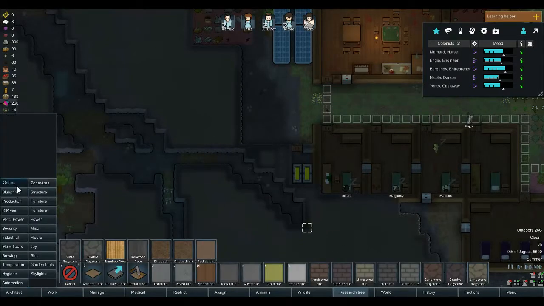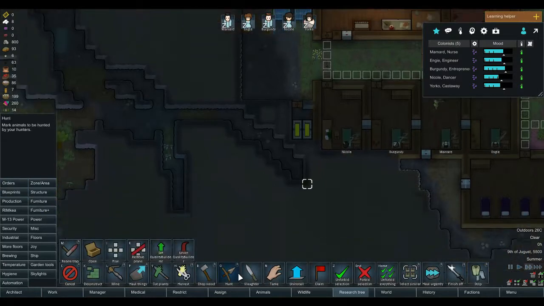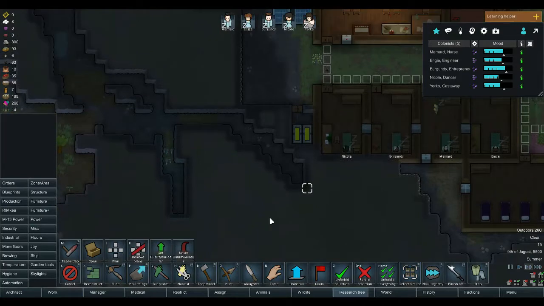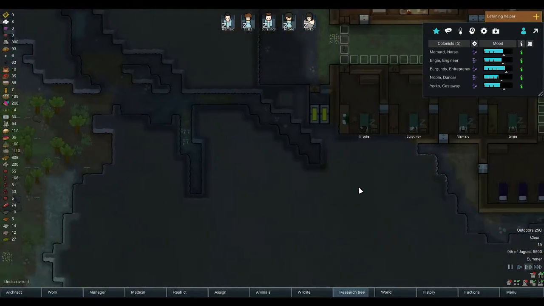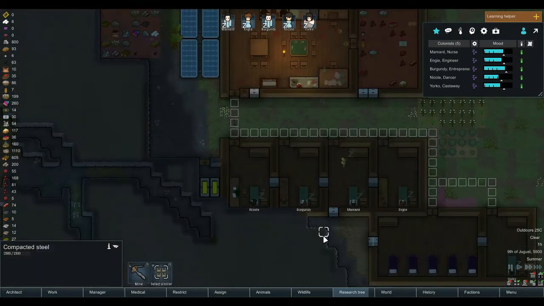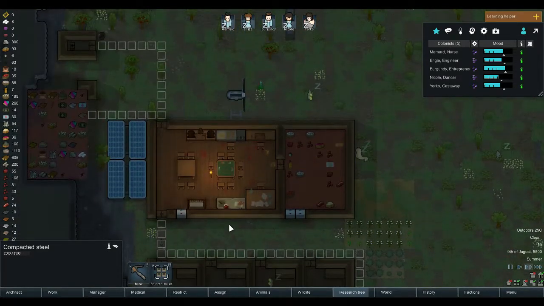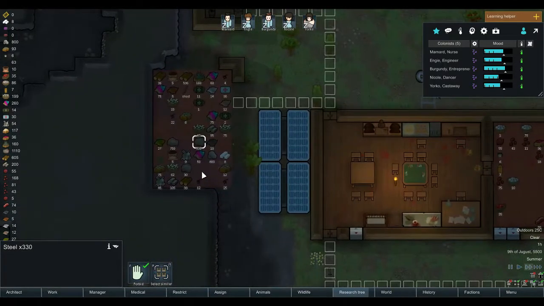I'd like to get a mining thing that will select the whole amount of stuff, because I think that'd be cool. Got a fair bit of components, fair bit of steel.